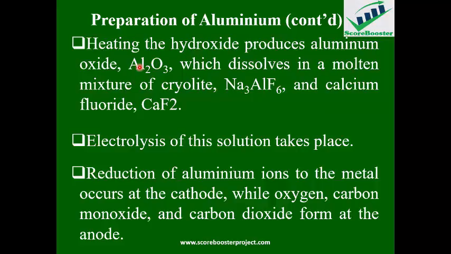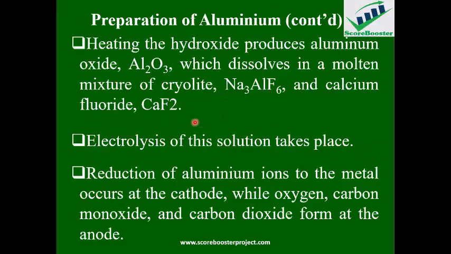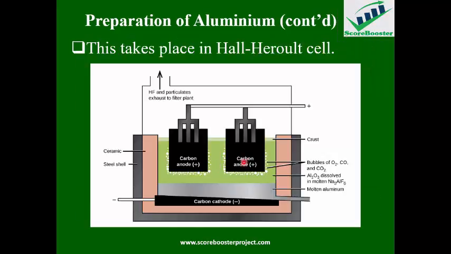After the alumina, we now have the electrolysis in the mixture of cryolite and calcium chloride. In this place now, we have the cryolite. So when we have this, we are going to set up our electrolytic cell. After setting up our electrolytic cell, the reaction takes place at the cathode. Every other thing will go to this place. Only the aluminium will come to this place. Don't forget, there's no hydrogen here. So out of all the other elements that are inside, it's only aluminium that will be preferentially discharged.